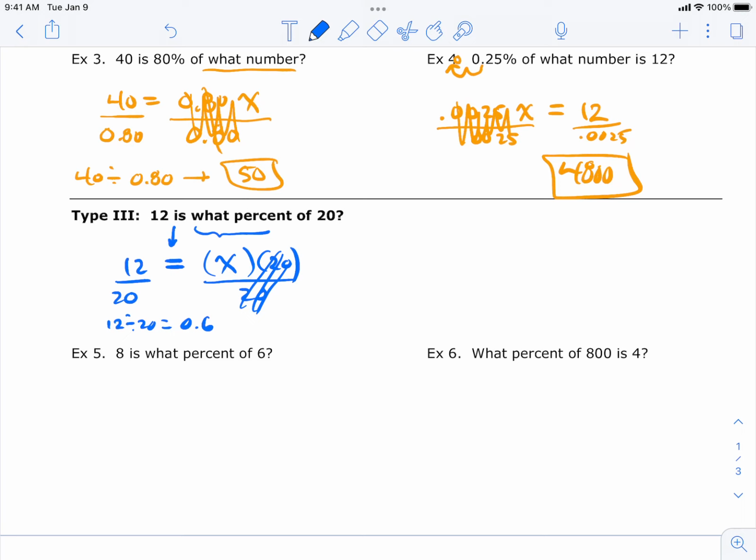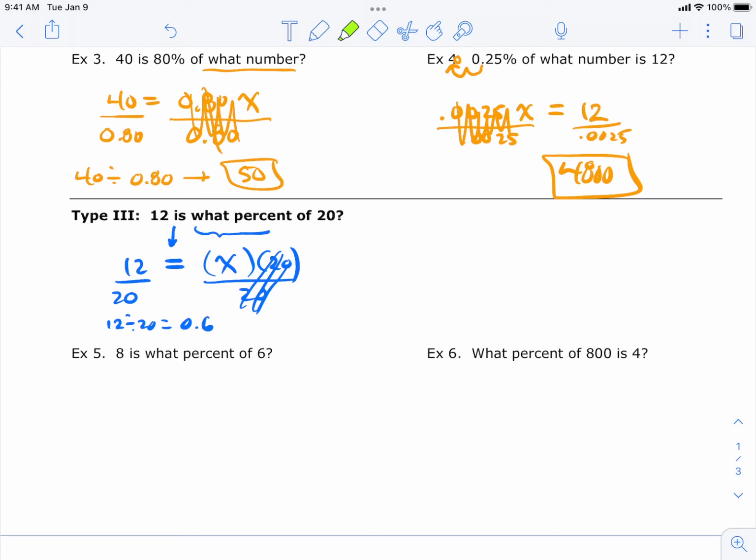Now here's the thing you got to remember. What they're saying is that, come on, piece of paper, turn. Turn, piece of paper, turn. Oh man, just turn. What are you doing? Just turn. All I need you to do is turn. Okay, here we go.